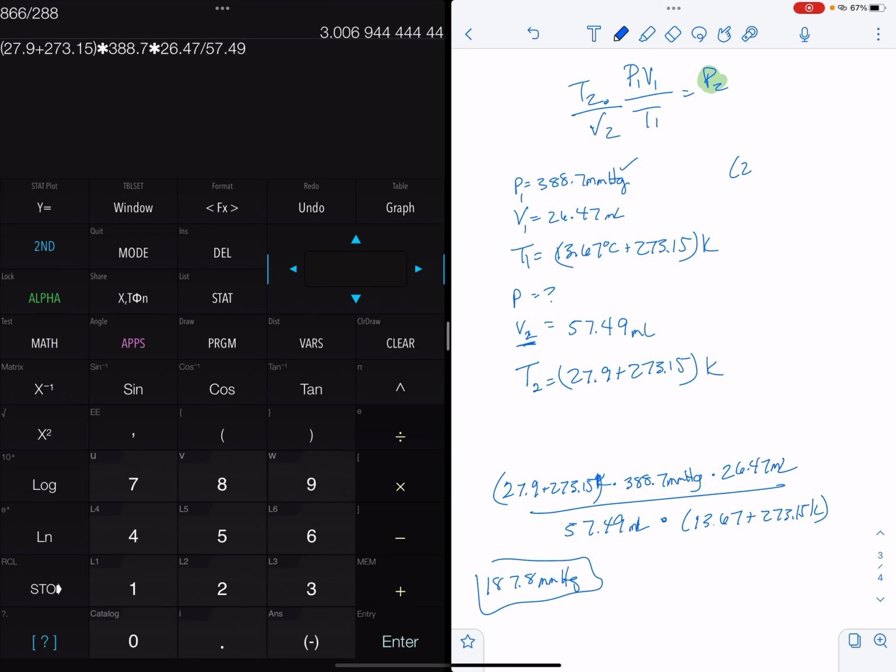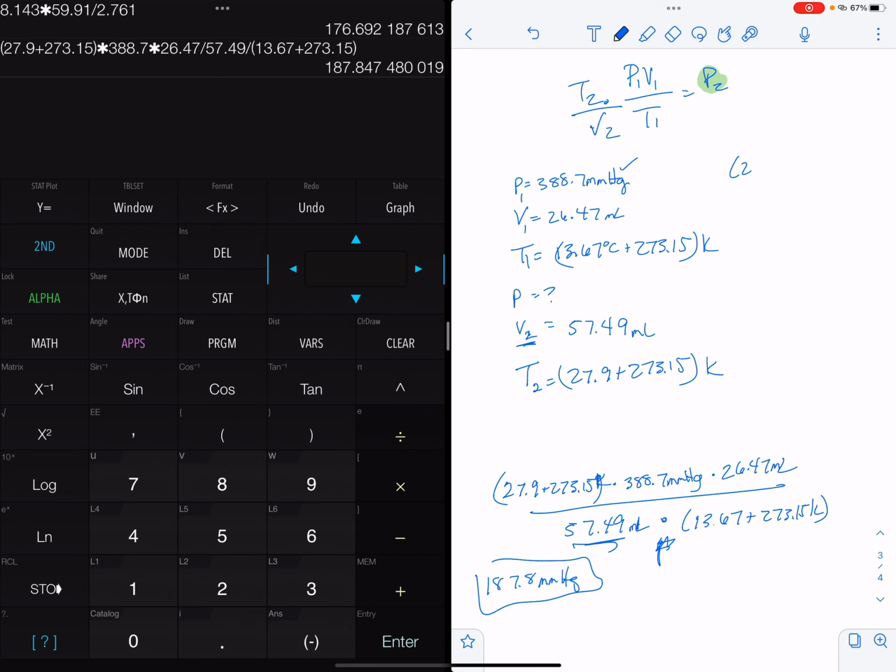57.49. Now, in this case, if you're planning on writing that all as multiplying the way it looks here into your calculator, you need a parentheses. I'm writing it like this. So I'm doing divided by the 57, and then I'm also doing divided by the other number. So I'm using 2 divided by signs when I do that. For me, I feel like I'm less likely to make a calculator error. But for you, you might need to have the parentheses there.